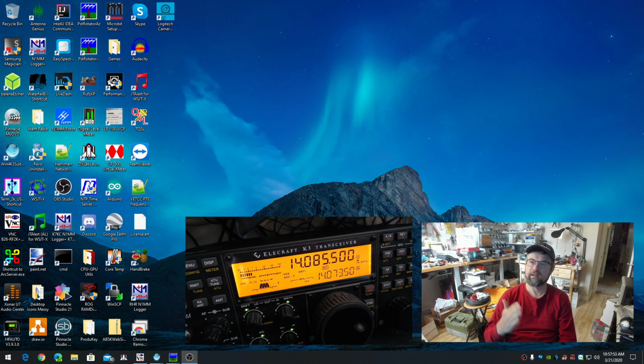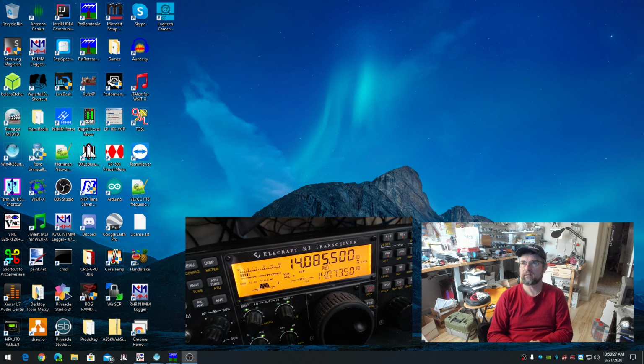I have a K3 with the KIO3B, the USB interface, and I have a K3S, which of course comes with the KIO3B. If I'm understanding it right, I'm an FSK guy, as we already talked about in the email, but you want to use AFSK with a single cable. The USB cable to your K3 with the upgraded KIO3B, and you just want to do RTTY without any external PTT or any of that kind of stuff. So one single USB connection, you want to transmit and receive AFSK. I was able to set it up and get it working on both radios. It didn't matter if it was the K3S or the K3.